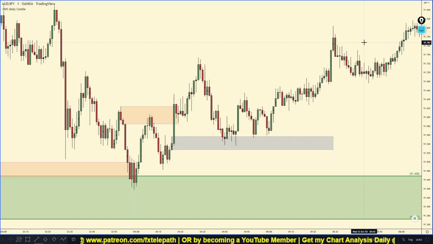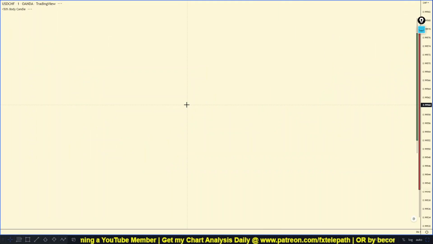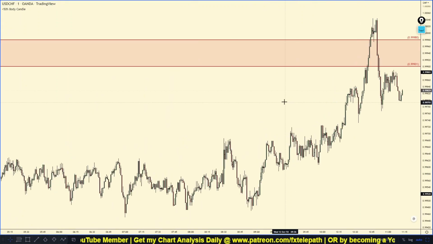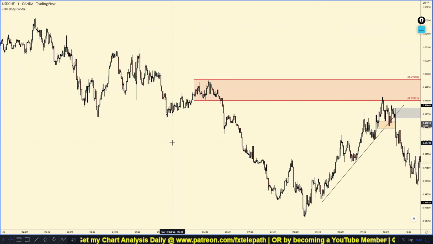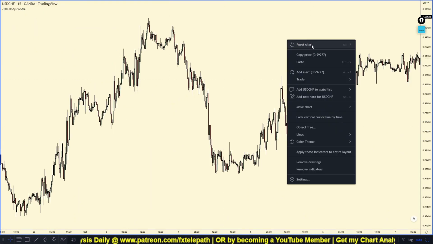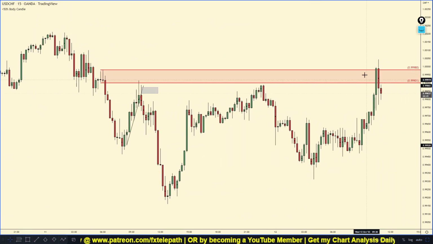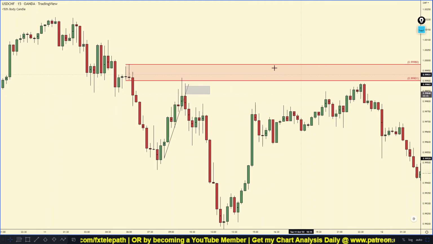So now that we have our time frames and our session we'll be trading, it's time to look at the charts. The first example I will be showing you guys is on USDCHF, the Swiss franc. Let me just reset this chart here. So if you come over here, you can clearly see, let me go to a 15-minute chart first. Like I said at the beginning of the video, we have our higher time frame and then our entry time frame. So for this, we'll be entering on a 1 minute time frame.